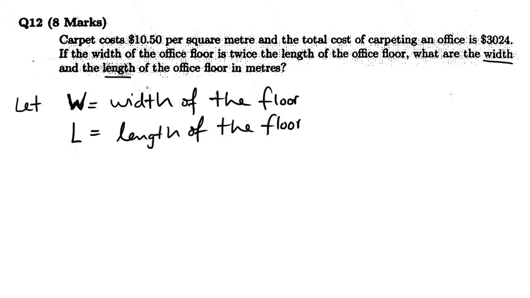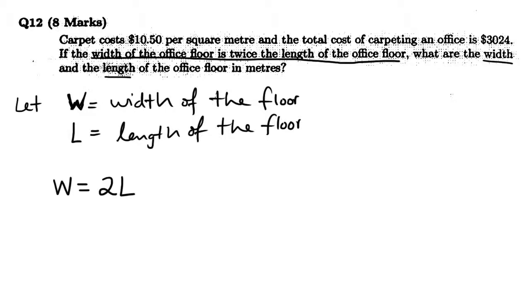equations, right? Notice right here, the width of the floor is twice the length of the floor. I find that a little bit strange. Usually to me, length is longer than width, but that's not an official rule or anything. But the width of the floor is twice the length. How can we encode that in an equation? Well, the width is twice the length. So that's good. Now what's the other clue?